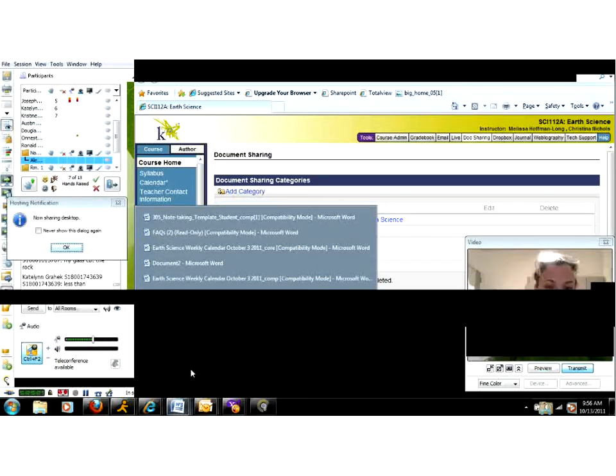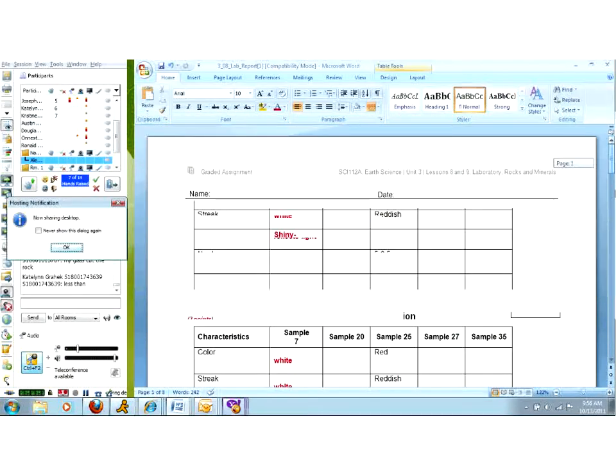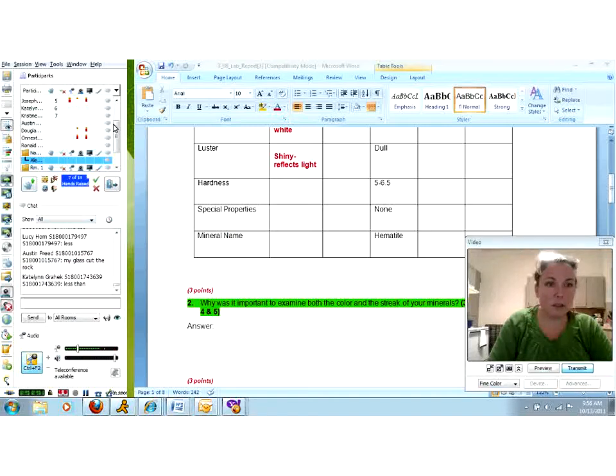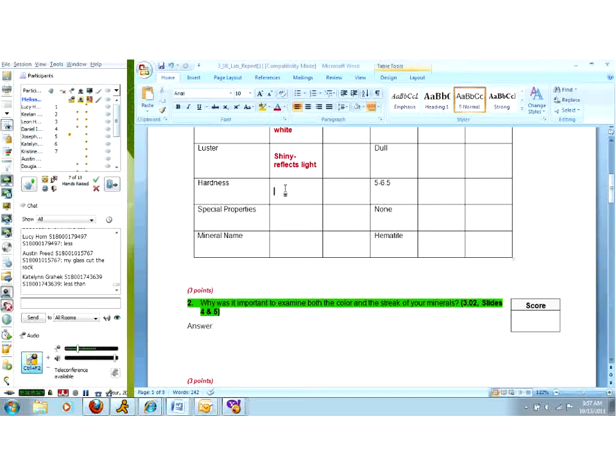If the streak plate scratched the sample, and let me go ahead and share my application. Very good. So that's what we're going to do on our lab report. I'm going to bring it back up here for you folks. All right. Can you guys see the lab report? Just give me a smiley face. This first one always takes the longest.